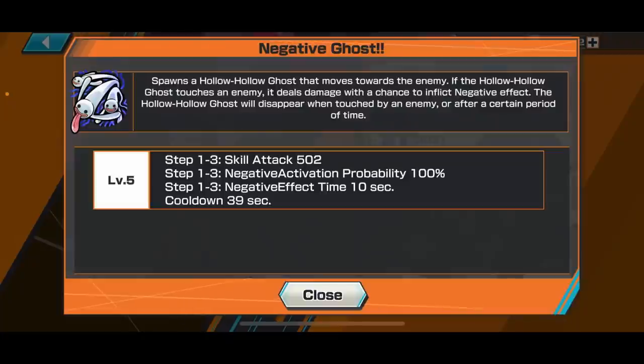Plus, the strongest move, negative ghost. She shoots out 3 holo ghosts, which travel and try to find a target. It moves quite slow, but if you time it correctly, if your opponent wasn't paying attention, if they get hit, they just become immobilized. You could also use this at close range, and most of the time you can actually one-shot someone if you time it correctly.